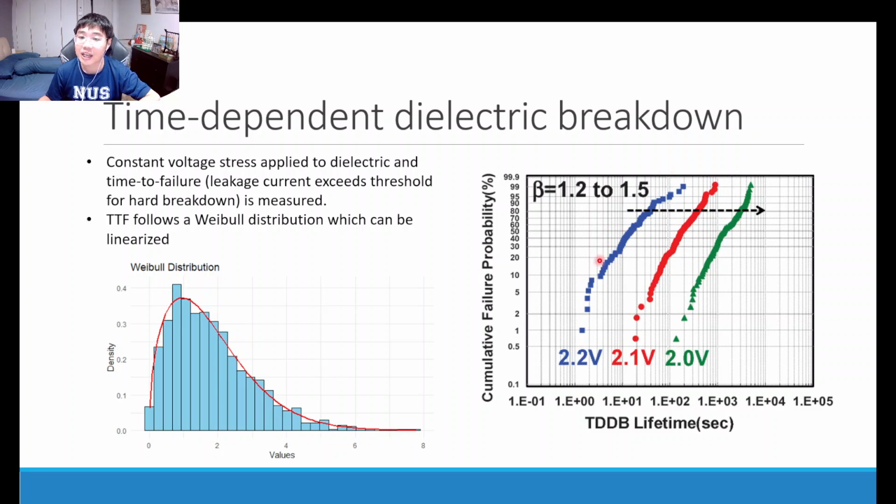So it shows you how the time to failure changes when the constant voltage applied is different. So for example, if the constant voltage stress that's applied to your dielectric layer is 2 volts versus 2.2 volts, there is a leftward shift in your time to failure. So your time to failure is now smaller when there's a higher stress being applied, which is of course very, very reasonable and to be expected. When you have a larger stress, of course your time to failure will be smaller. Nothing strange about that. So I just would like to mention this graph.